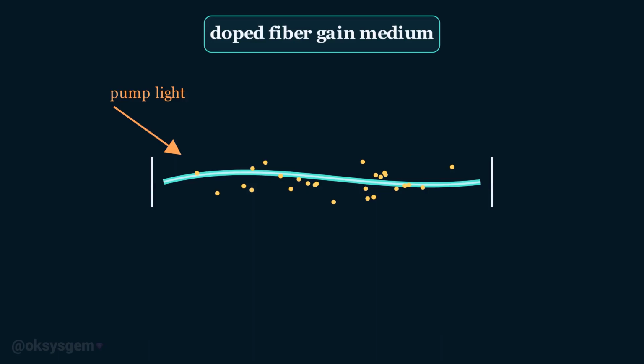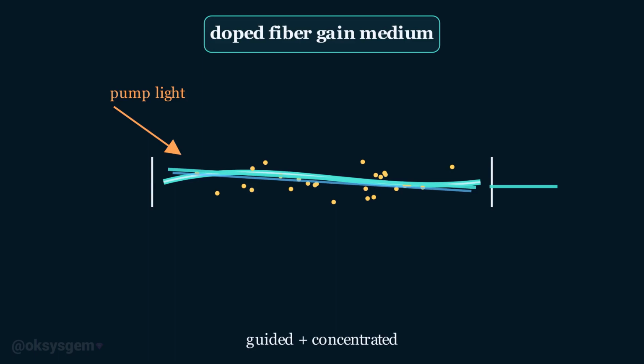The important advantage is that optical fibers are already extremely good at guiding light. Instead of allowing the laser beam to travel freely through a large cavity where alignment must be maintained carefully, the light remains confined within the narrow glass fiber. It can travel for long distances through the gain medium while remaining concentrated. This provides excellent efficiency and produces a beam that can be focused extremely precisely.